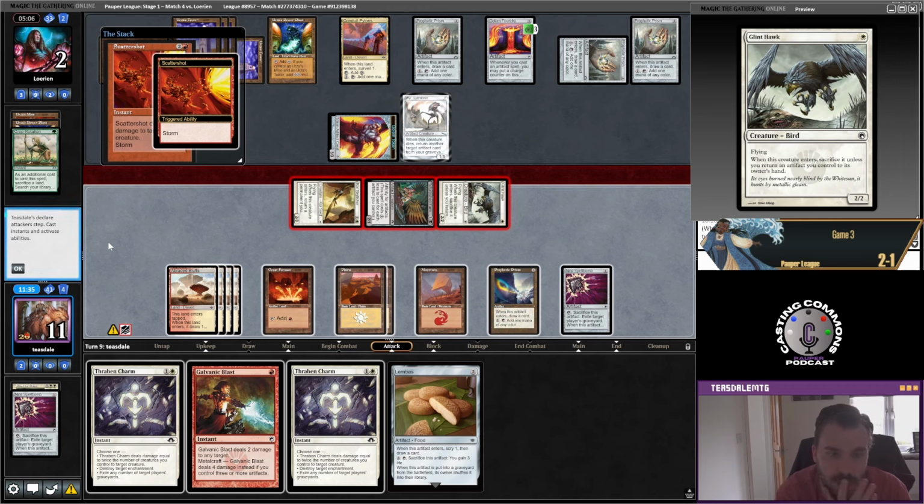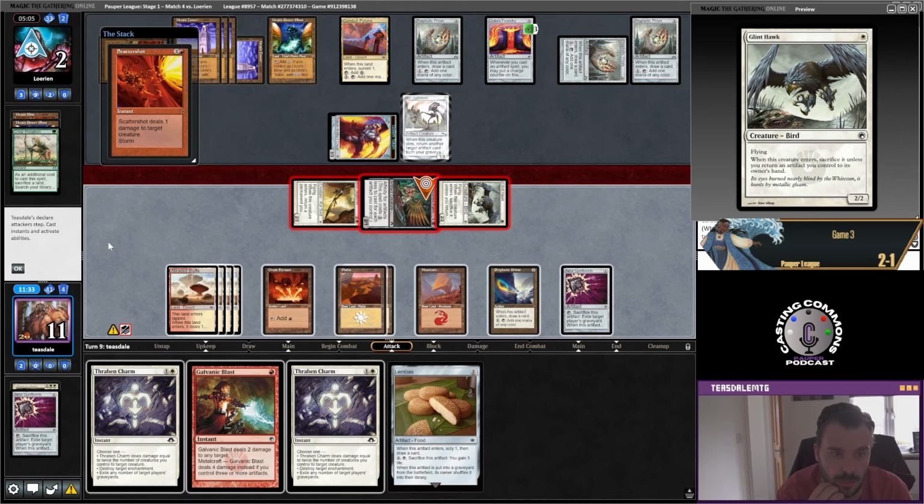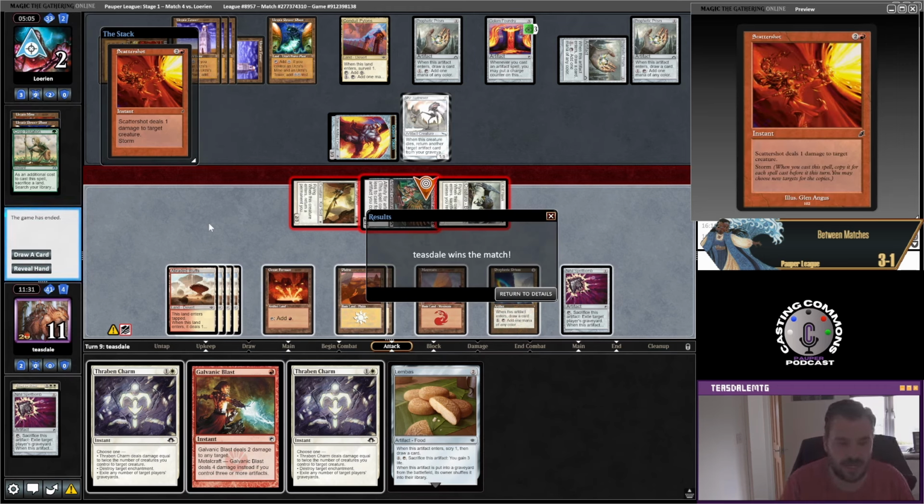Scattershot. Storm is 0, so it kills 1 guy. What a waste of time. What an absolute waste of time. But sweet. Nicely done. And I will see you guys for round number 5.